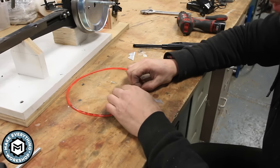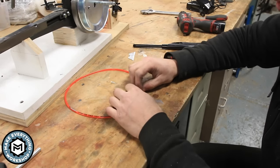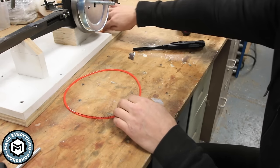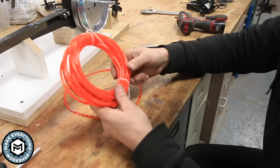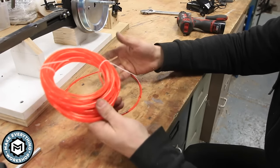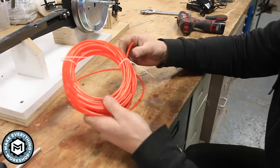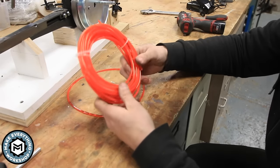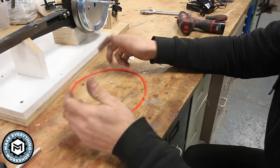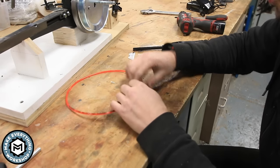I already have made a couple of belts with this stuff, and it's shocking how strong it is considering that you're just making it on your bench. Now, that being said, I'm glad that I bought a long piece of this, because if I need to change this setup, I know I can just make a couple more belts, and maybe if I had some spare time, I would just make a couple of belts, because if this does snap, I don't want to have to make a whole new one. I'd like to have a couple on hand. For the cost of this, it's probably worth doing. I only used maybe 18 inches of it just now, and this stuff is already almost cool.